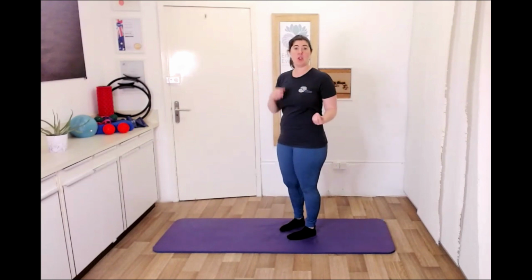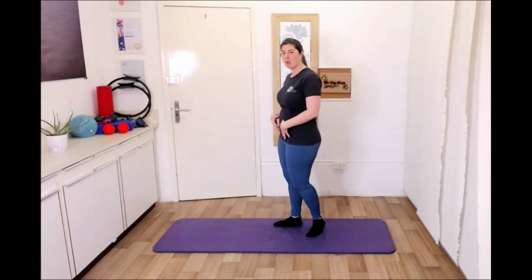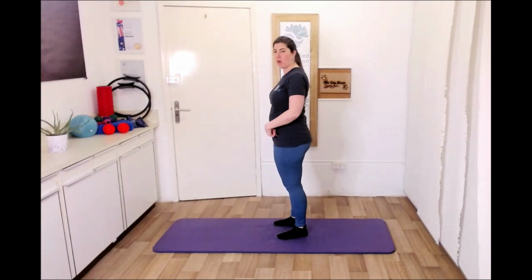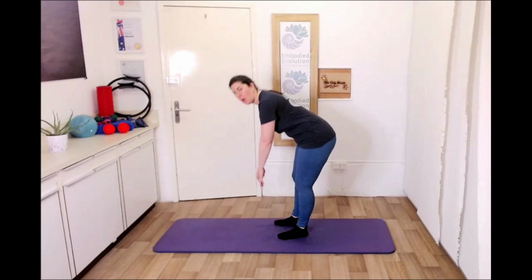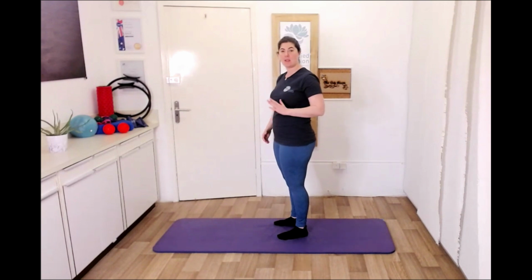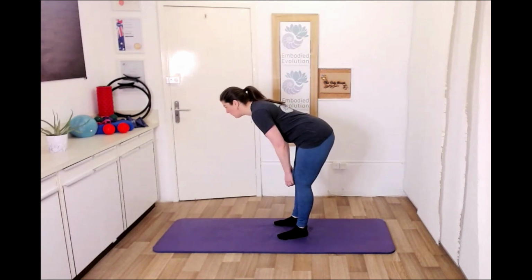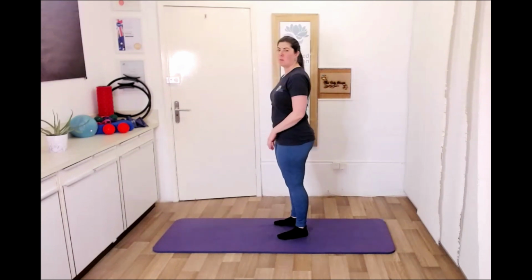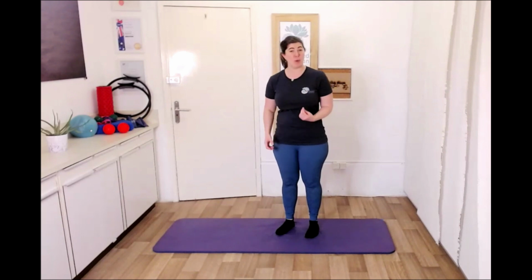And I'm going to show you what it's not. So this is not what a roll down is. Sometimes as we bend, we literally just stick our bottom out and we hinge, and we come back up. And if you look at that again, you'll notice that my spine stays relatively still. So there really isn't any movement in my spine. So the roll down encourages us to have segmental movement, movements of each bone.